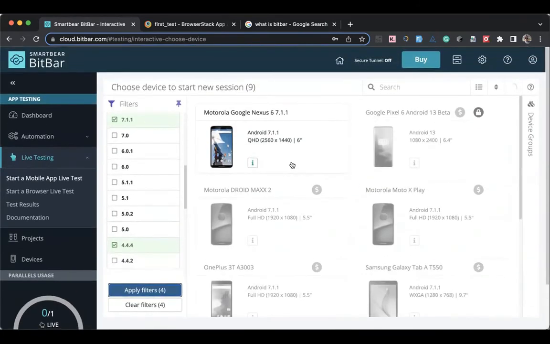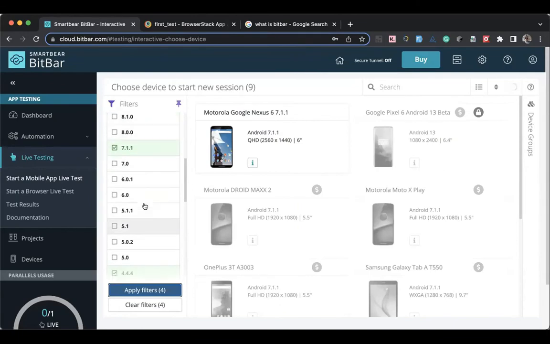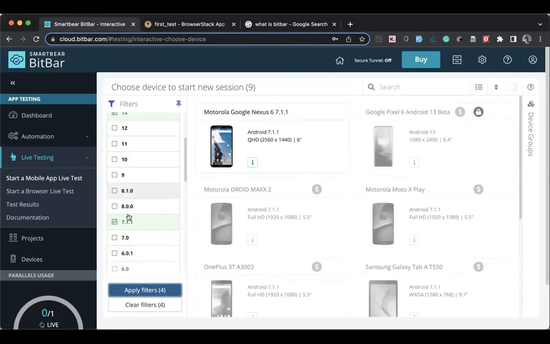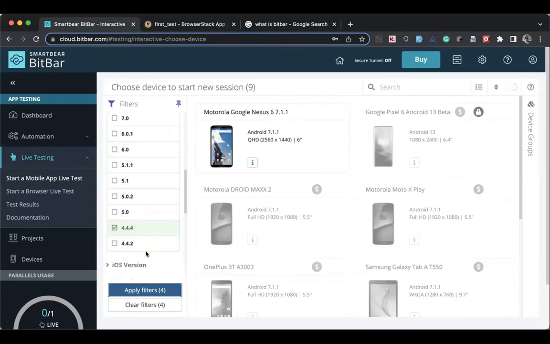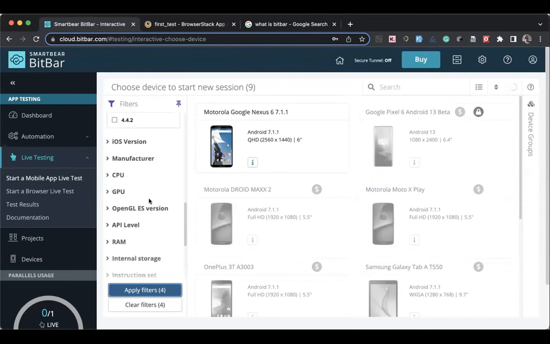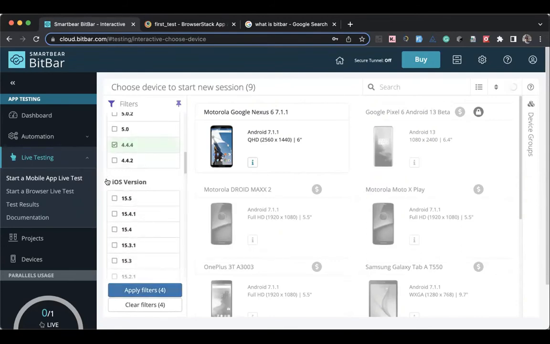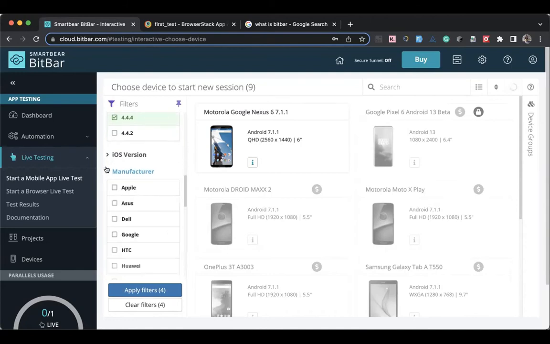okay, that means that these Motorola and Nexus devices can only take those, so these Android versions, these Motorola devices, can have either of them. You can have 13, 7, or 4, right? The same thing goes for iOS versions as well. The same similar approach. You need to consider that manufacturer as well. They also give us all these options.